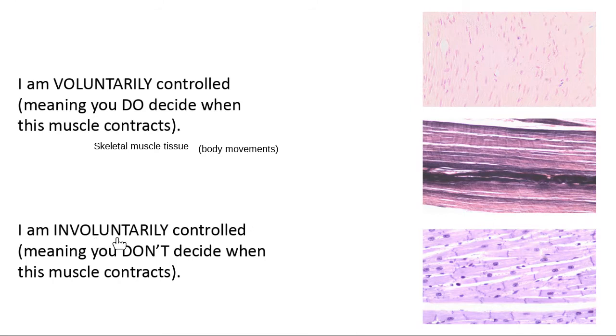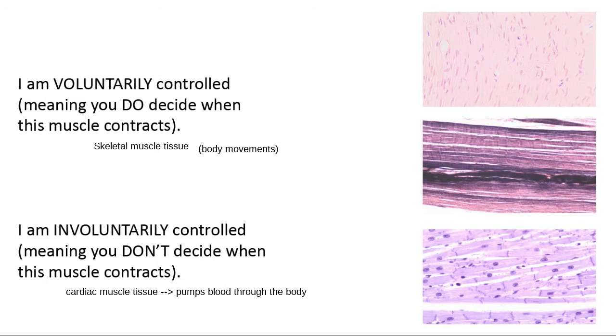When we talk about the types of muscle tissue that are involuntarily controlled, meaning you don't decide when this happens, we're actually super happy that these types of muscle tissue are involuntarily controlled. Can you guys tell me, what would we say the function of cardiac muscle is? What's the job of cardiac muscle tissue? Perfect. Yep, in the chat, I'm seeing that it pumps blood through the body. Perfect. That's the job of cardiac muscle tissue.